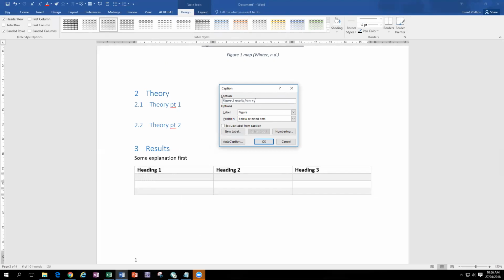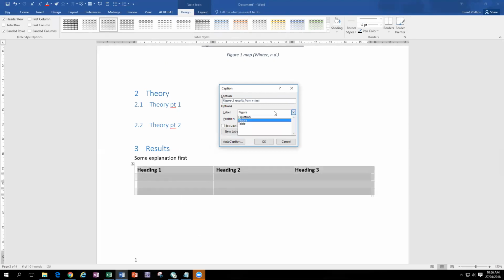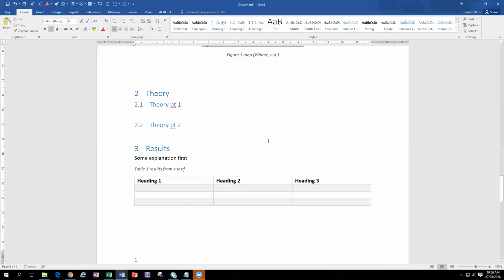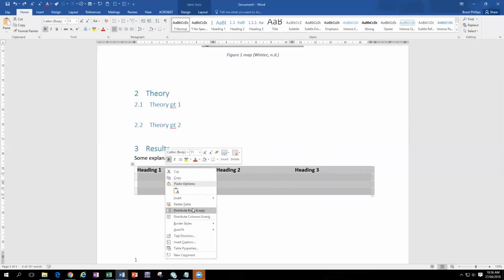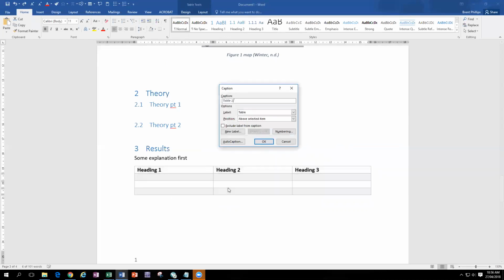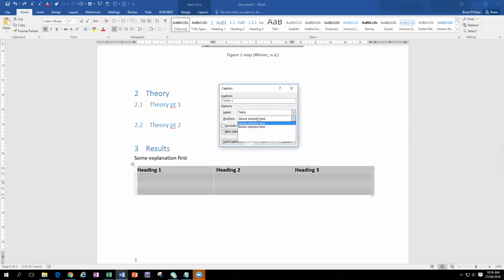Results from doing some particular test if it's a practical report. And this one, rather than calling it a figure, I'll call it a table. Oh, let's put it at the top. Let's undo that. Try again. Caption. So yeah, for tables, it defaults to going on top. I want to put that at the bottom.